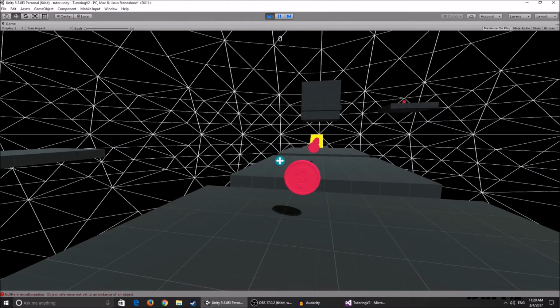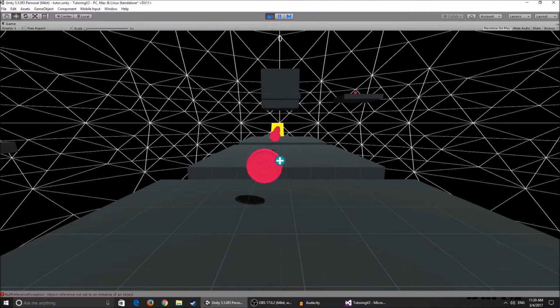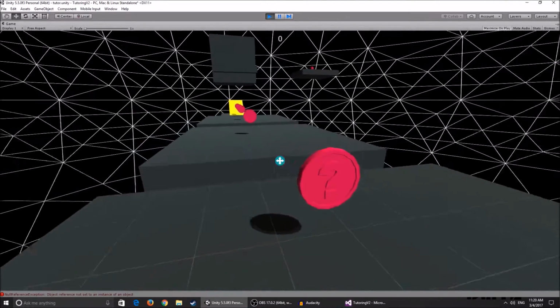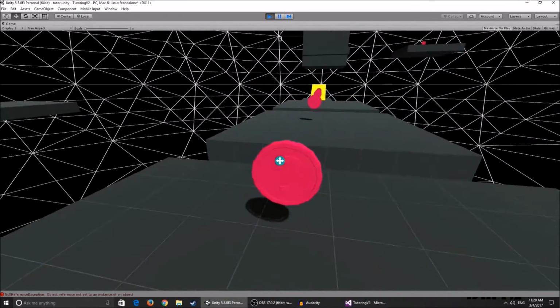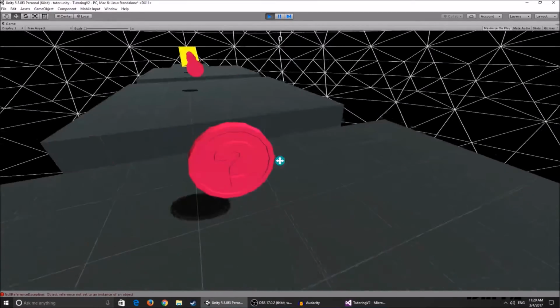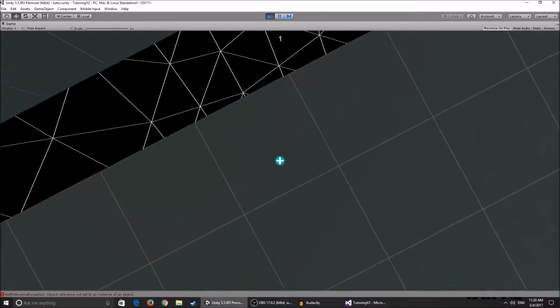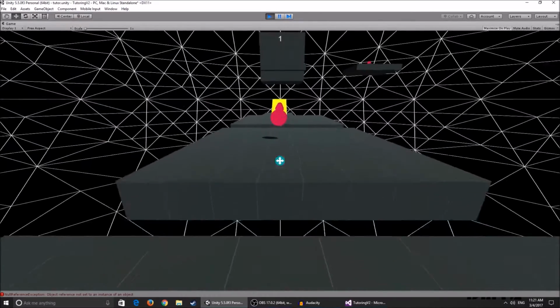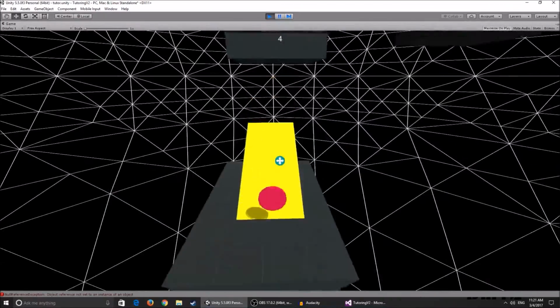The first one will be just the basic functionality of picking up the currency and storing it somewhere in some game object, and just displaying the currency and how much money you have, or gold, or however you want to call it. I've used these coins from the standard assets that Unity provides, these prototyping ones, the model, but I've created the script myself. So basically you just walk up to it and go over it, you trigger it with a collision and you pick up the coin. And as you can see, it's stored up there.